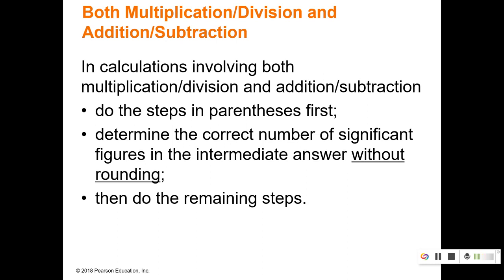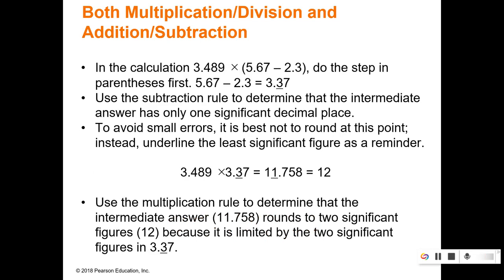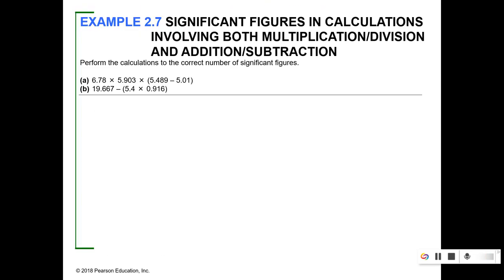The last step is combining them together. Don't forget PEMDAS. You do need to go in order of PEMDAS. So parentheses are going to go first, and then your exponents, multiplication, division, and then lastly, addition and subtraction. Remember, you can't get rid of numbers in the middle. You need to keep those values in your calculator. Okay, so I've got to do parentheses first. So I'm going to do that math.